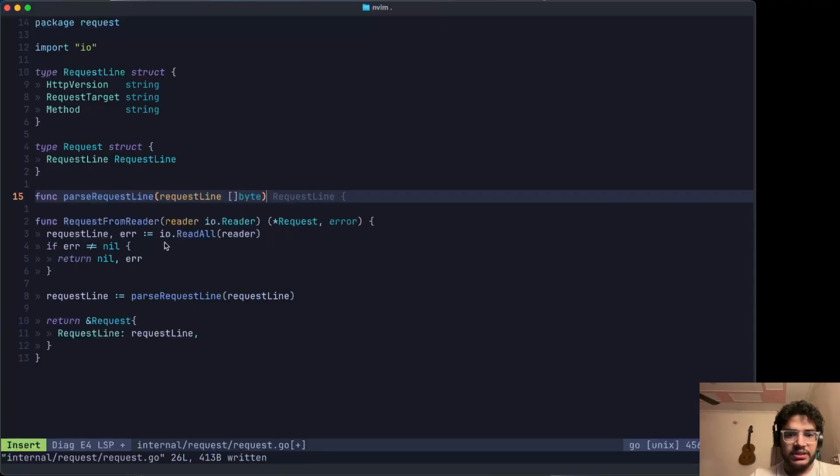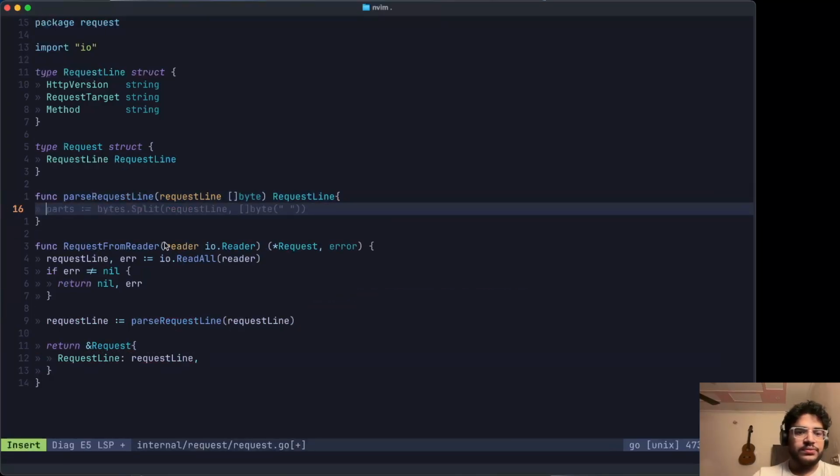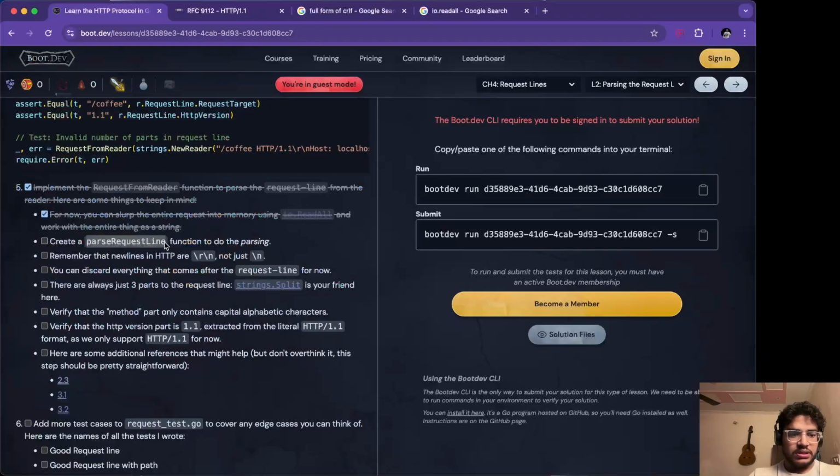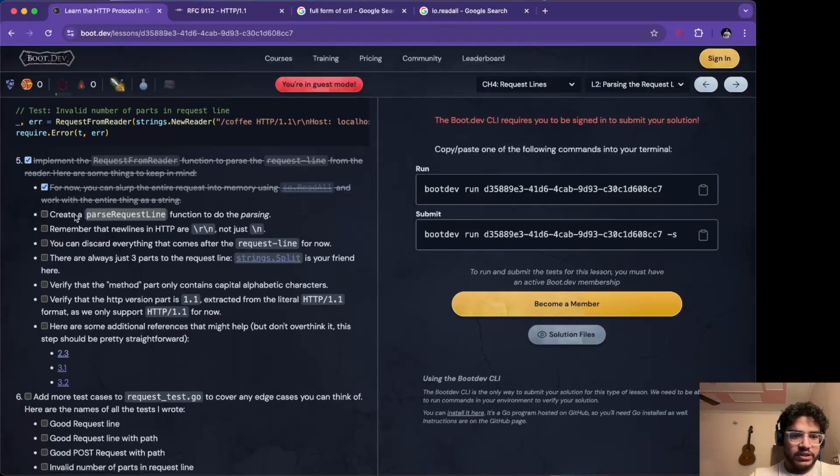Let's work with bytes, and I'm going to return the request line. So what should I do first? Let's check. We have created the function.